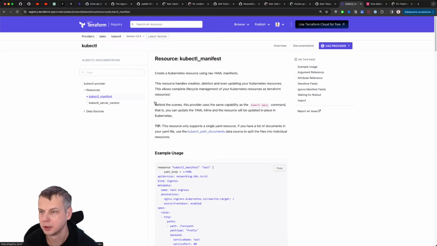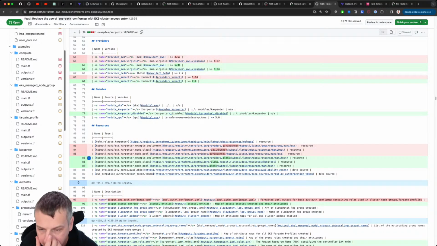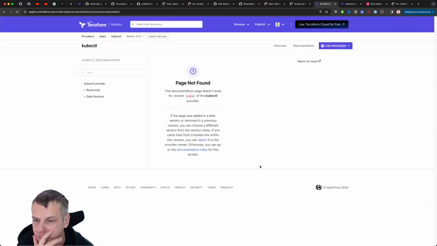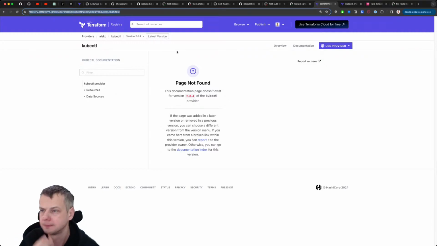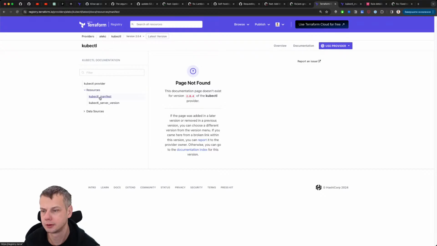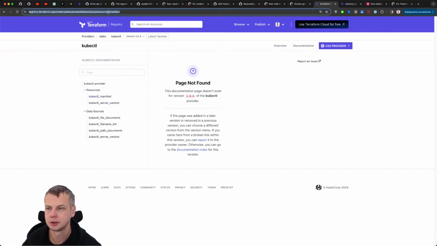Resources. kubectl manifest. This link is wrong or what? Resource manifest. It should be kubectl manifest.